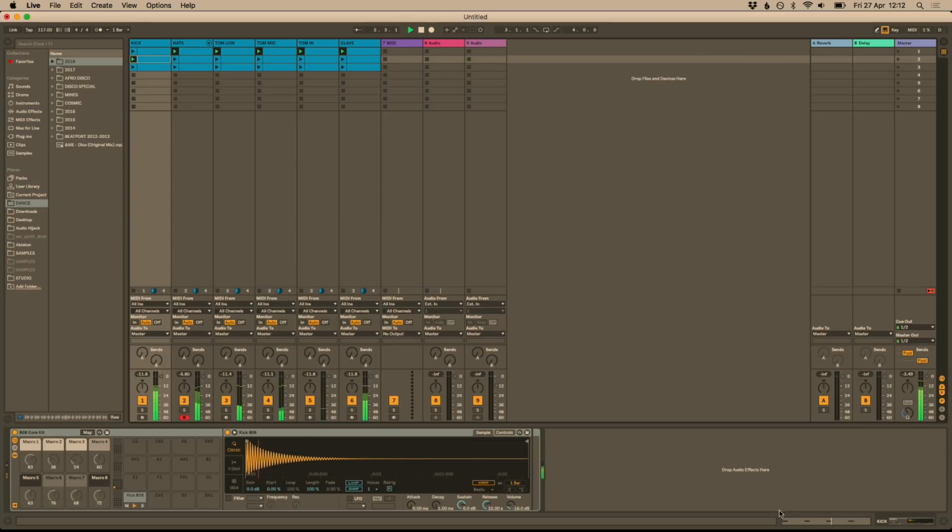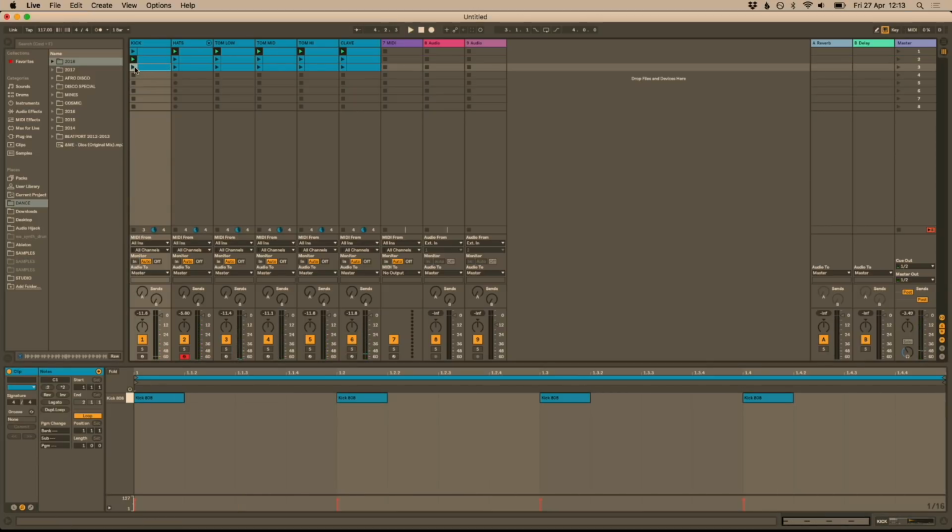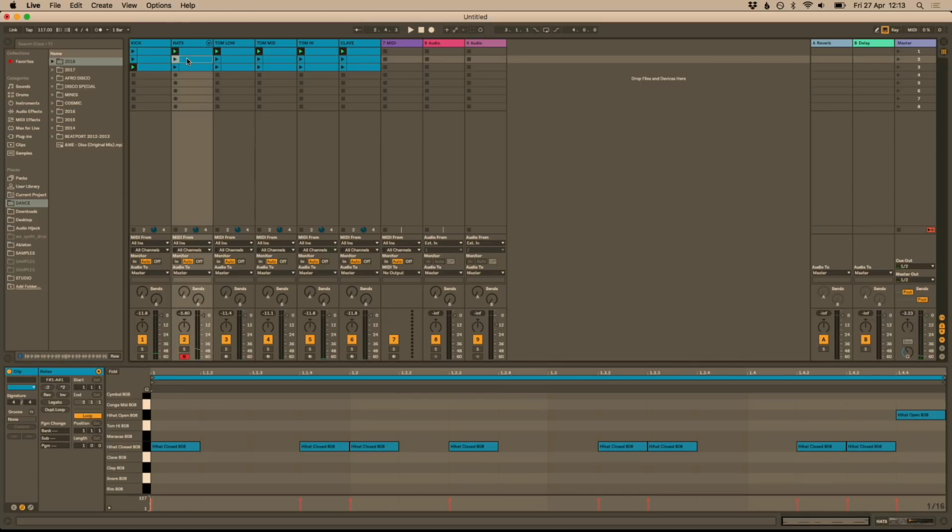So for example, this is the kick track. Just a very, very simple variation. And on the third one, maybe we do a... There we go. And I'm going to do the same very quickly for the hats and the toms. I'm literally just changing the position of some of the hits, leaving the first clip untouched. So let's do this.